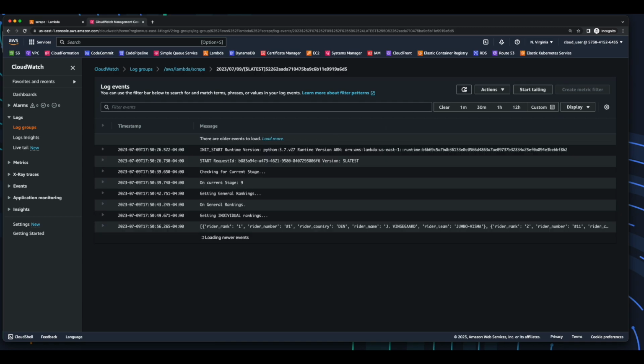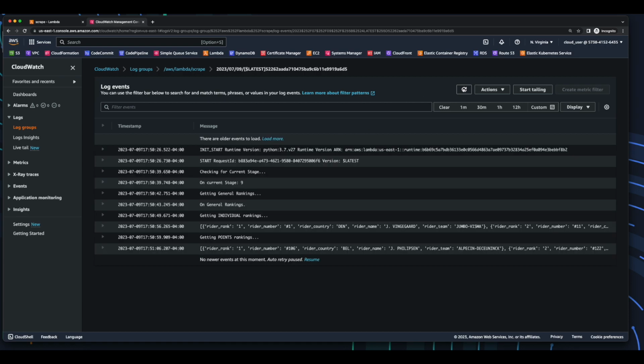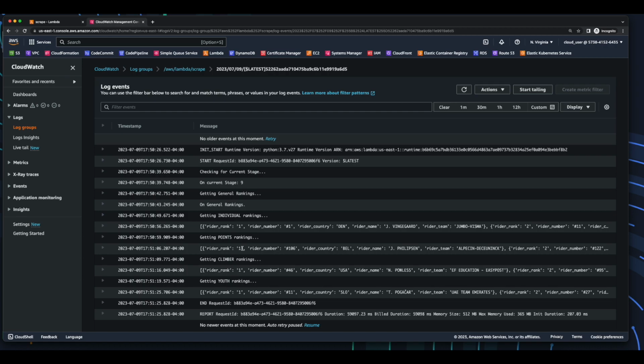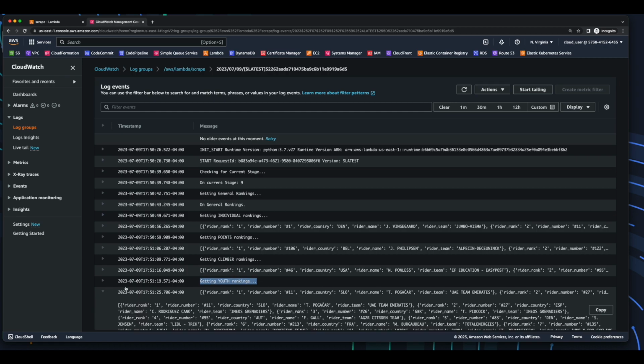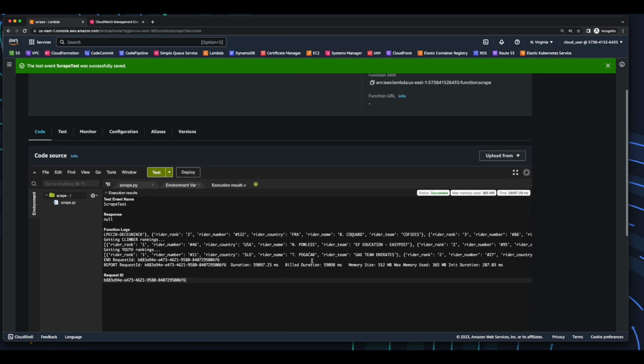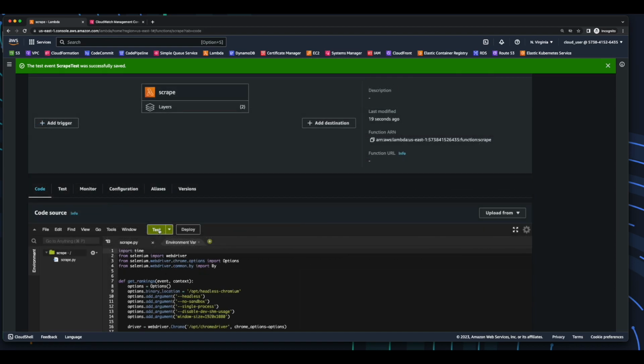Refresh again, and we see we have our individual rankings, the points, the climb rankings, and finally youth rankings. And that looks good. So that concludes this demo on provisioning a Lambda function with layers using Terraform.